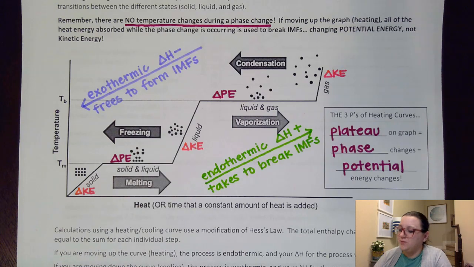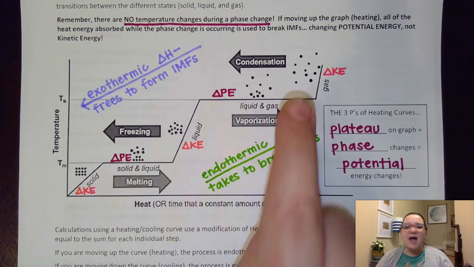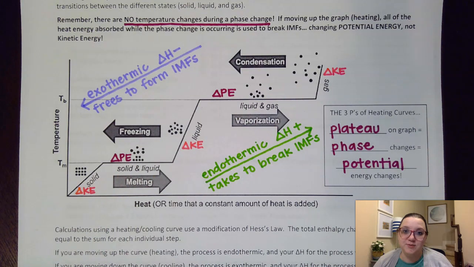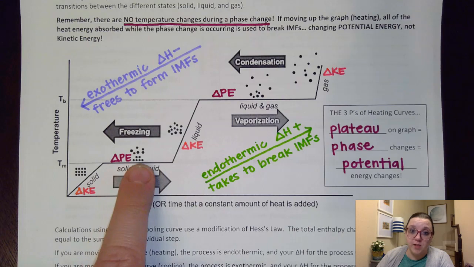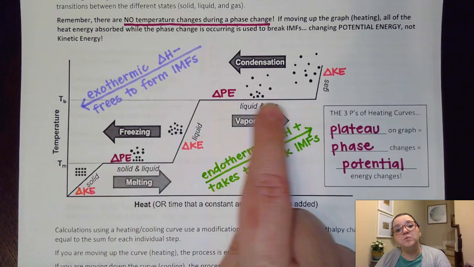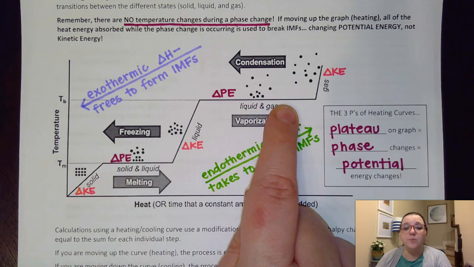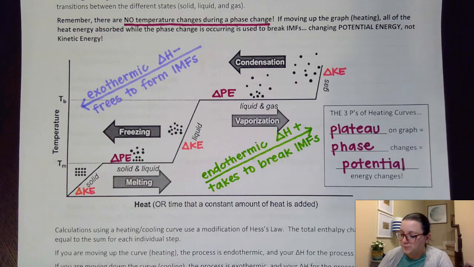Now, the issue with these plateaus is that I can't use mC delta T at those sections. Why? I have no temperature change. And so if my temperature change is 0, it would look like my heat change overall is 0, which I know can't be. And so I'm going to need to use what's called the heat of fusion or the heat of vaporization to calculate these. Heat of fusion would be used along this first plateau. Heat of vaporization would be used along the second plateau. So we'll talk about both those values.